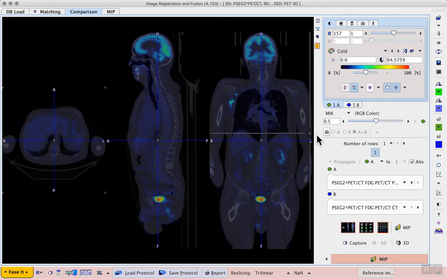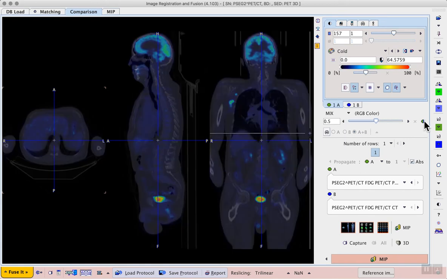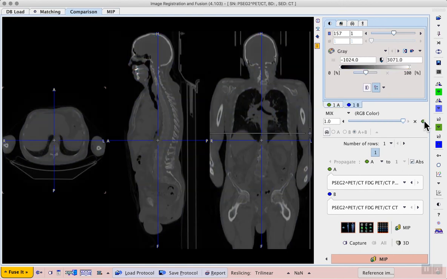So the new slider below the image controls adjusts the alpha blending between the input and the reference images. And on the right hand side we have a shortcut that will take us between 0, 50 and 100% settings to show entirely the input image, a 50-50 fusion, or entirely the reference image.